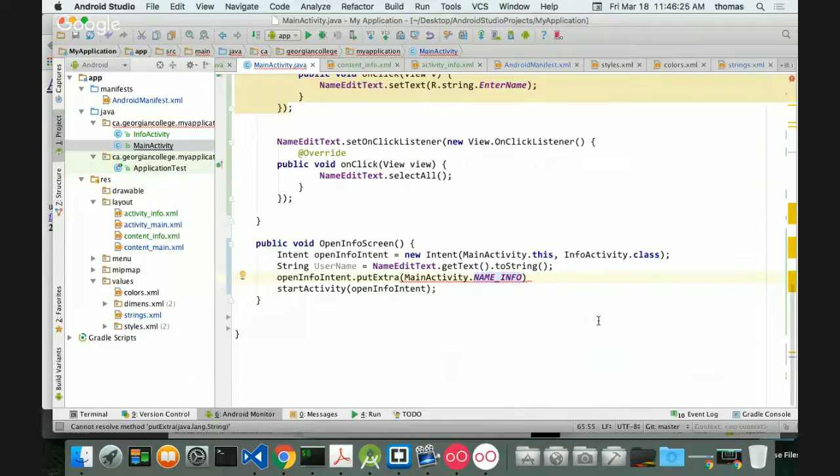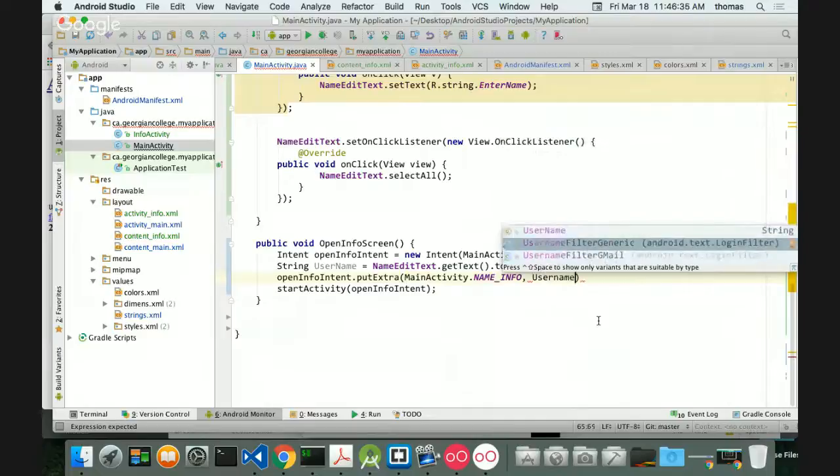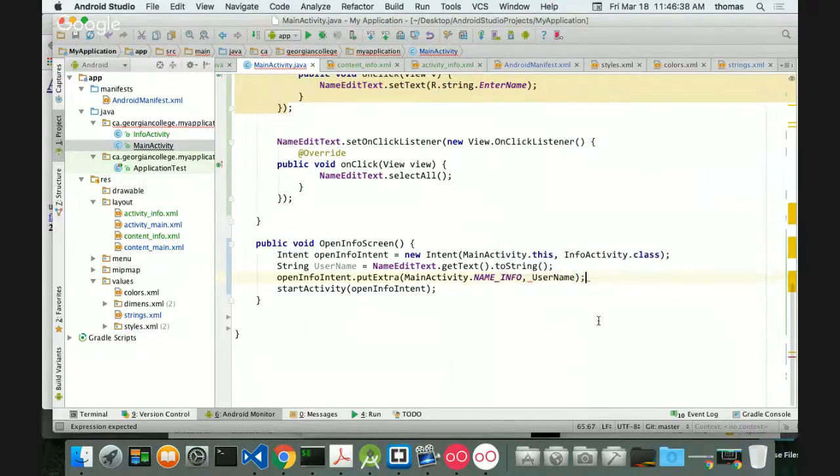And then what I want to do is put in the name that I'm storing in there, which is my username, right here, this username. So this string goes here, and this name info here goes inside my intent, my put extra, right? You couldn't just name it in quotes, that's key. Yes, right, but that's the way they show how to do it here.